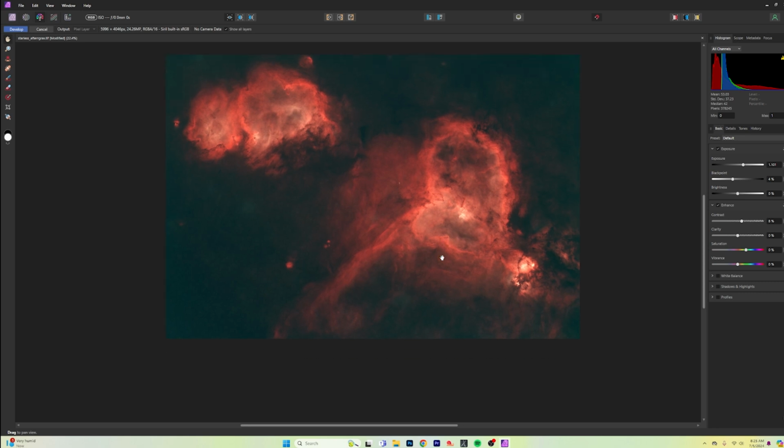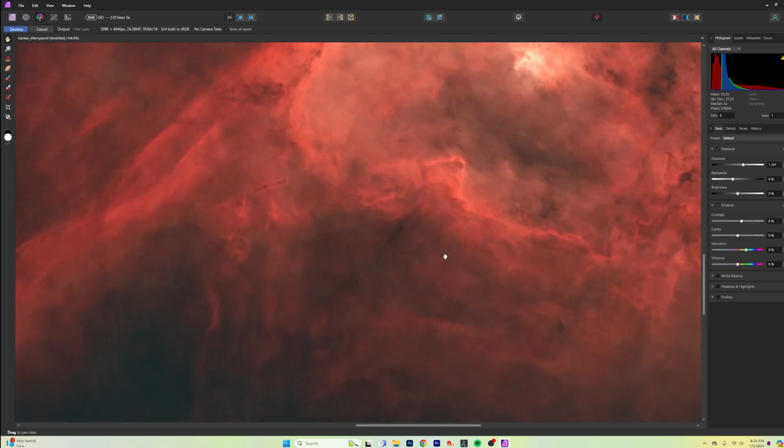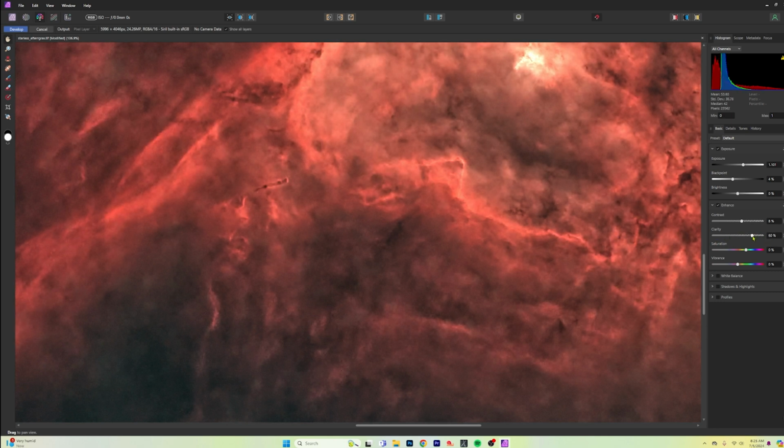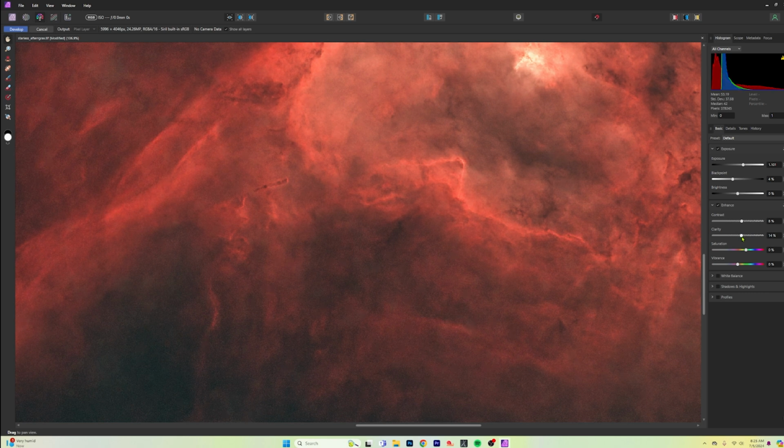We can zoom in and we can basically see if we want to add any kind of clarity or sharpness to this stuff. So I think what we can do is if we go all the way up, it's going to totally crunch everything out, but we can add a pretty decent amount here, and the image is not going to get really super noisy on us or fall apart. I really like the way that this works. We're just going to leave it at around 20%. So that way, we're all pretty much on the same page.